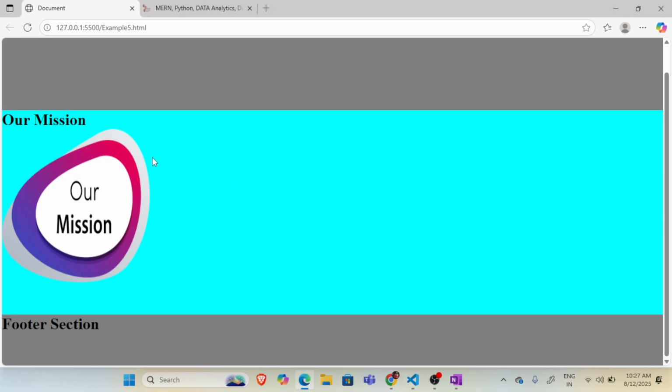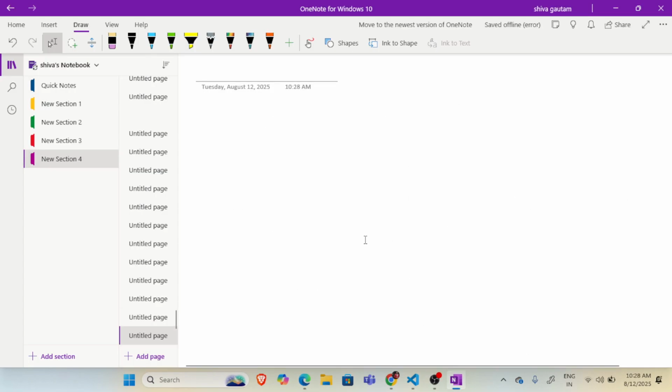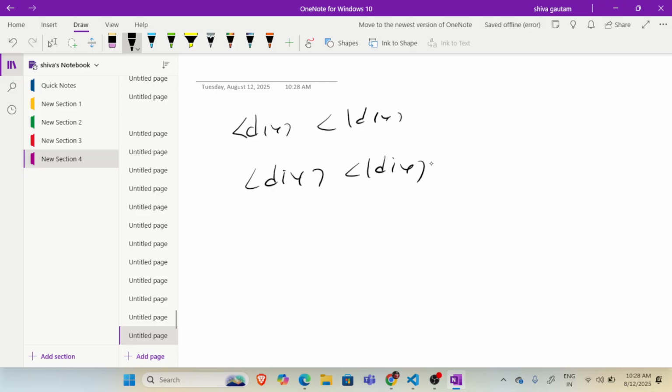So if you are putting two divisions, suppose we are writing first div and second div, then by default the div dimension is row based, means their default dimension is row wise.